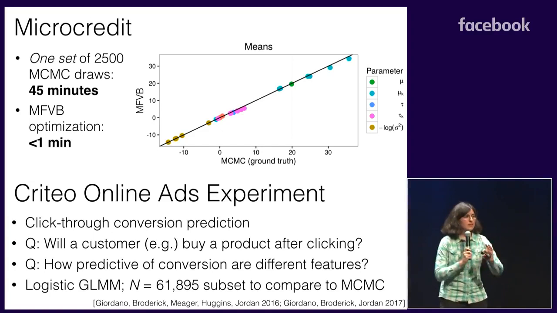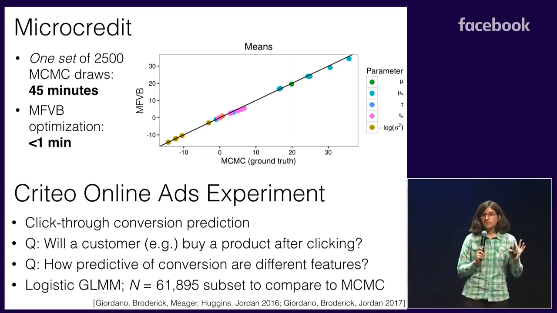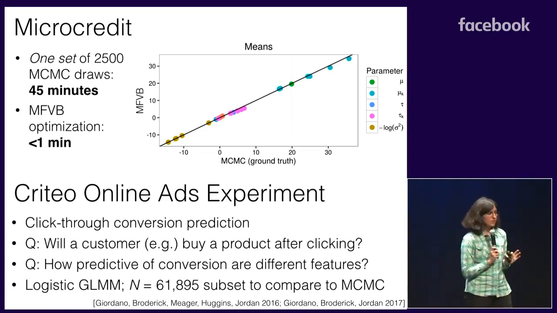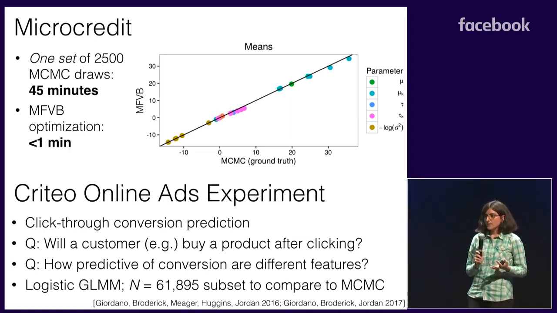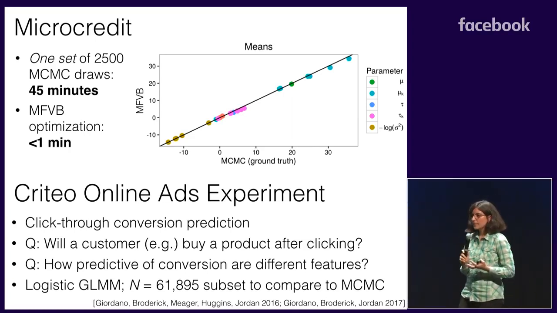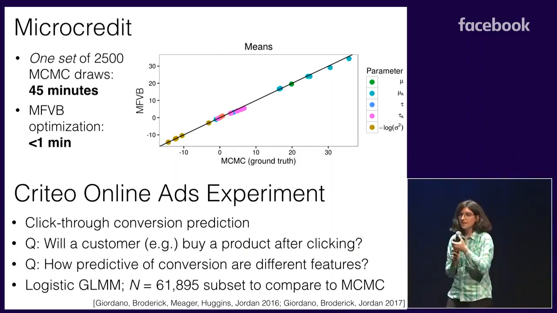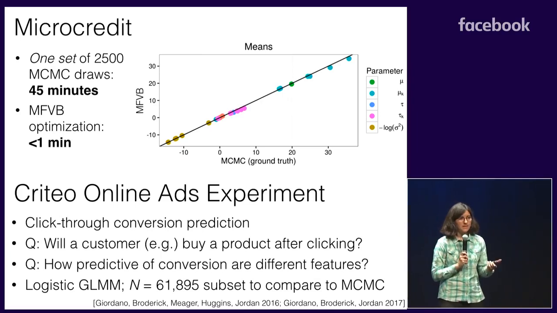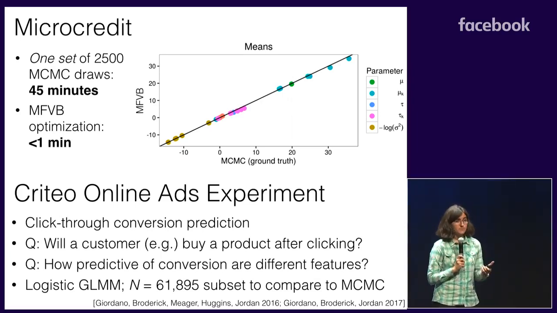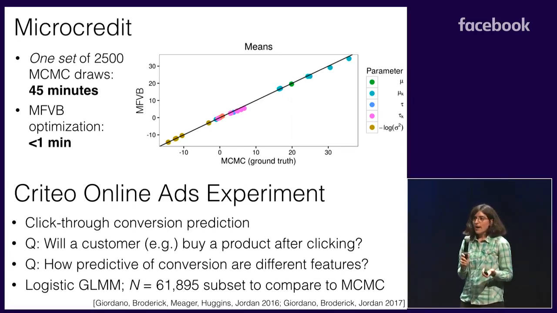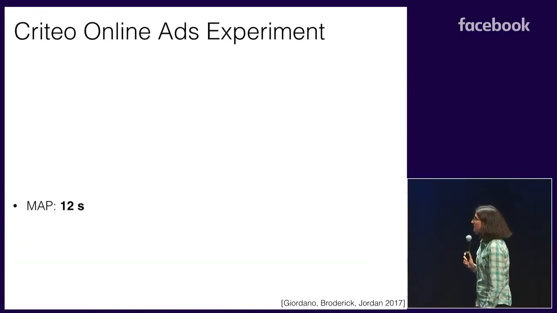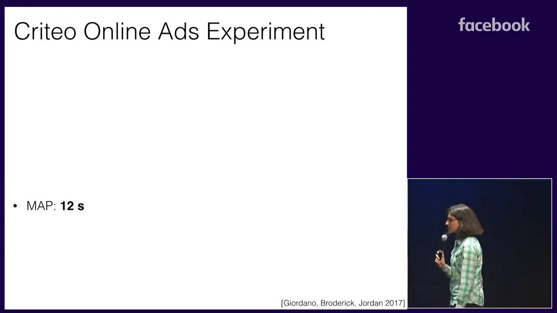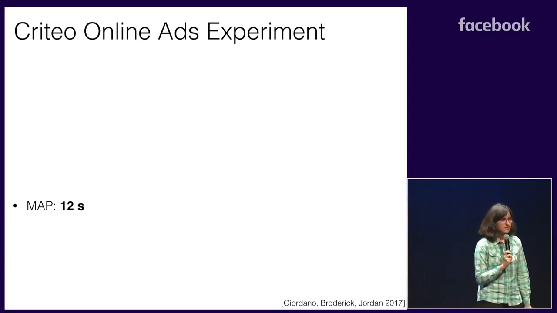And a first point that I want to make before we go on is another really fast optimization thing that we could do that I sort of mentioned earlier is MAP. The MAP estimate, the maximum a posteriori estimate. Why don't I just take the prior times the likelihood and maximize it? That's the same as maximizing the posterior. That's super fast. And so why don't we just do that to get our mean estimates? Well, let's suppose that we care about mean estimates, because that's the approach that we are taking in this talk.